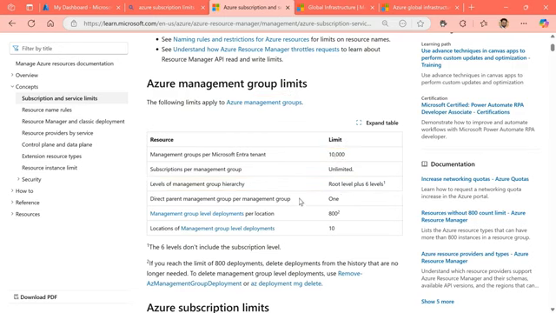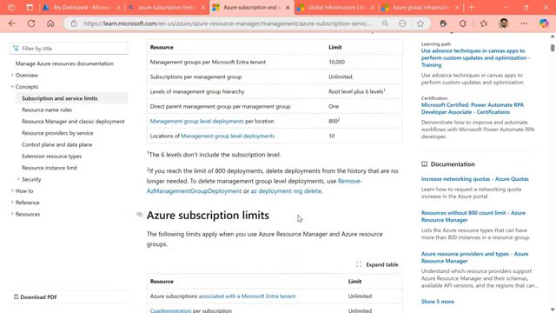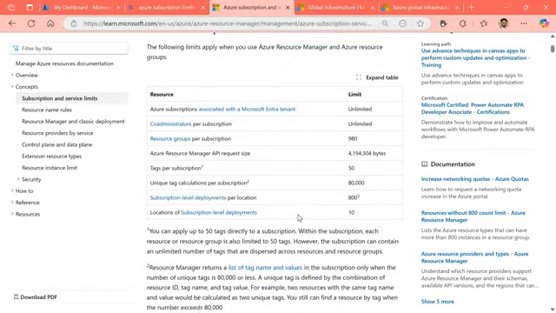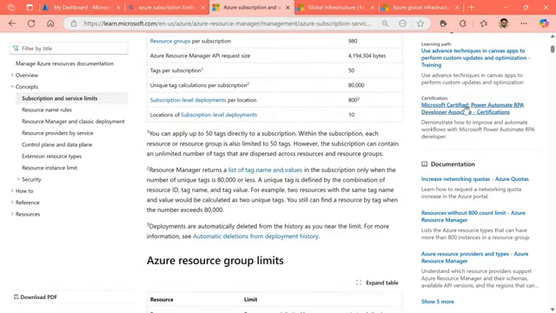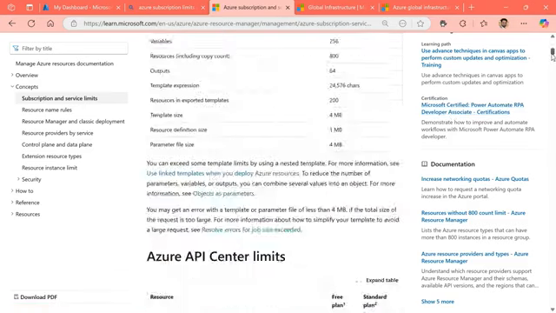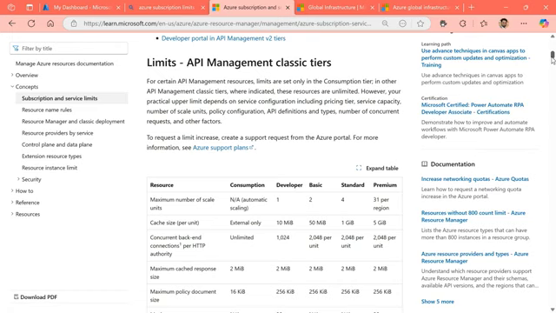So again, there is a lot more detail that you can find within this documentation that talks about limitations and quotas. This document is very long, so if you ever need to know how many of certain resources you can create within a subscription, this document might come in handy in terms of understanding where you can find different details on what your constraints or limitations might be.